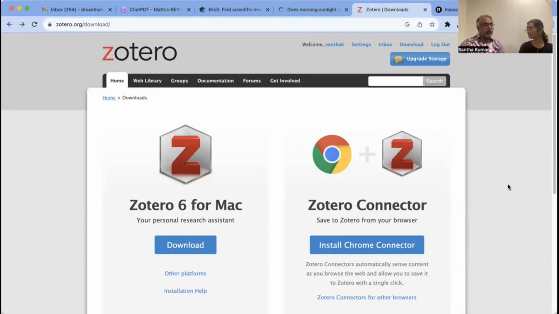Finally, what's the last tool we are going to look at, Dr. Kumar? This tool is called Zotero. Zotero is a reference collector. Normally, we ask students to cite all the papers that they have used. Sometimes students find some article somewhere, forget to copy the link or cite it properly, and then they are looking for those articles after finishing the paper. To avoid all of that, Zotero is a reference collector.